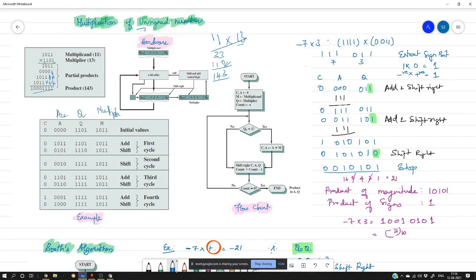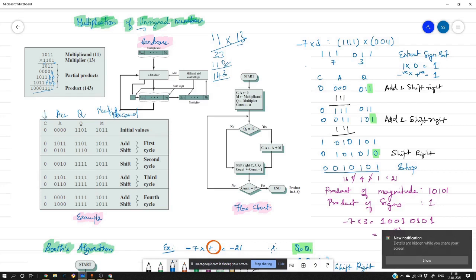Multiplicand will get stored in one register. And you also have a carry bit, because during addition you may have a carry over here. So to store that carry, we just have another flip-flop, or a single bit register which is going to store only one bit, which is the carry bit here.